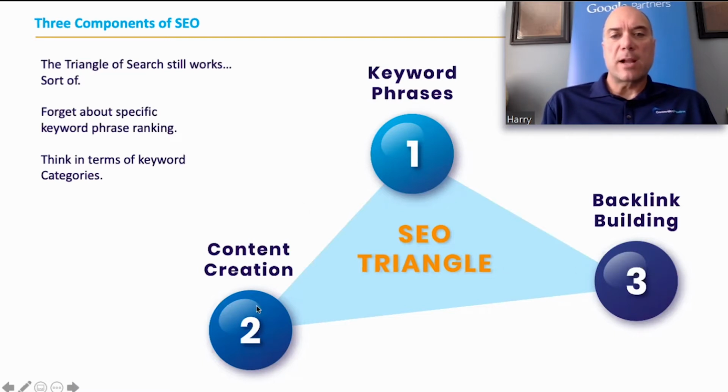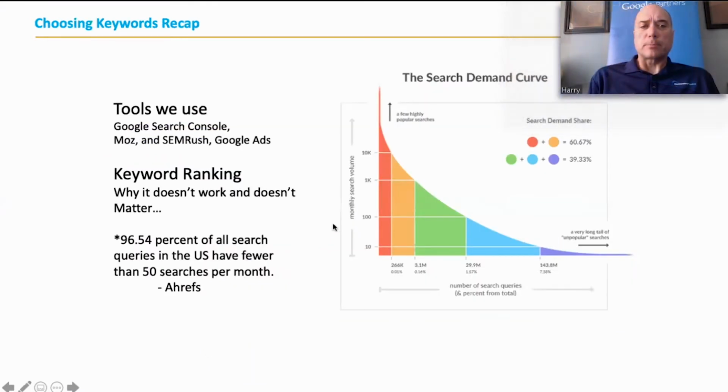So this is kind of the triangle of search. This is the high level view of how it all works. So for these key phrases, again as part of our recap, we use a couple of tools, primarily Google Ads, but also other tools like SEMrush or Moz that we can use for keyword planning. But we want to find key phrases that have a reasonable amount of traffic volume compared to other key phrases, and also have a lower level of competition.